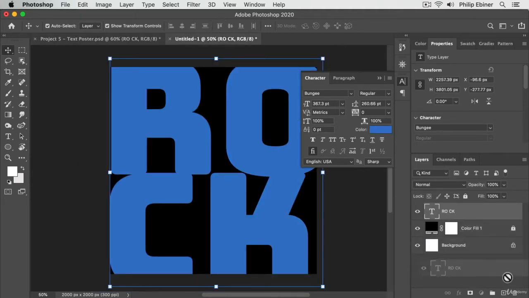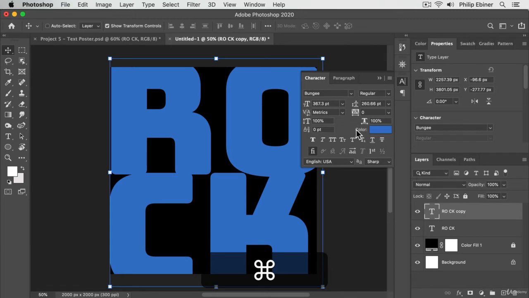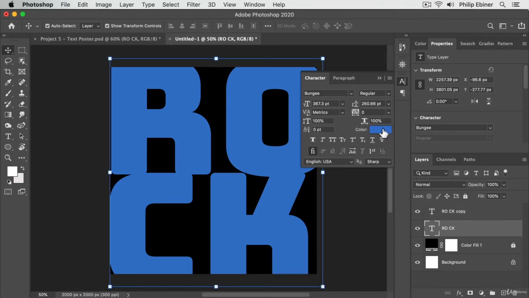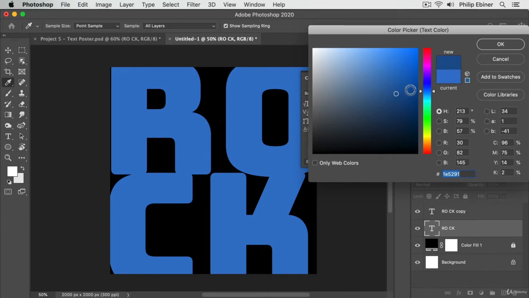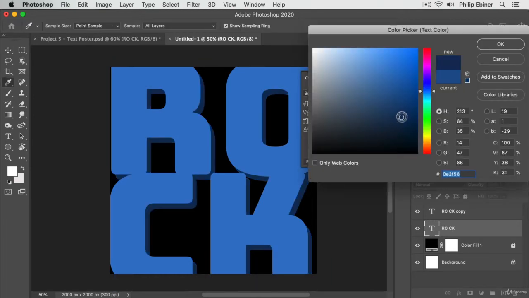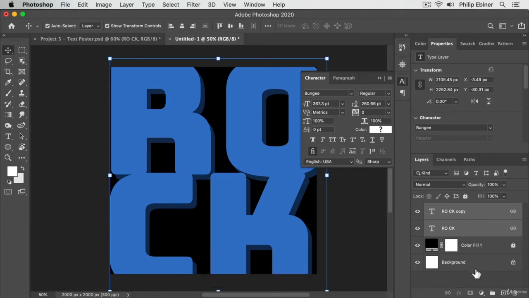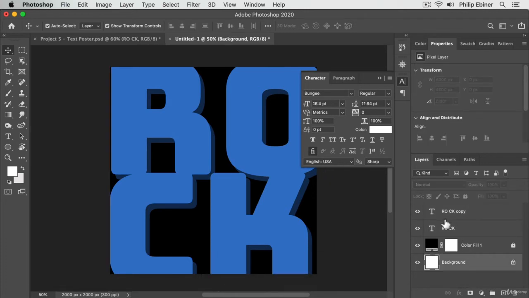I simply did that by duplicating this layer and then moving the bottom layer actually. So let's take this bottom layer. Let's change the color and make it a little bit darker so we can see it. And then I just moved it down and to the right, just a little bit. And I'm going to make this even darker. Something like so. So I think that's a pretty cool, quick trick to make your text look a little bit 3D. You can also go in here and add a drop shadow effect and adjust those settings.